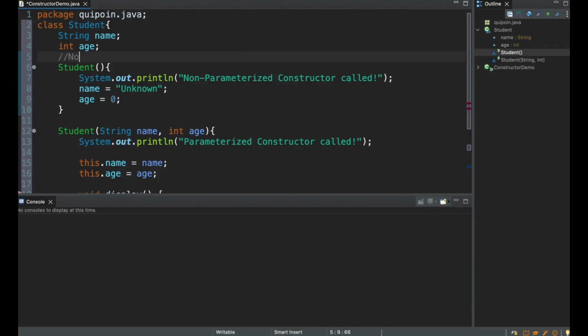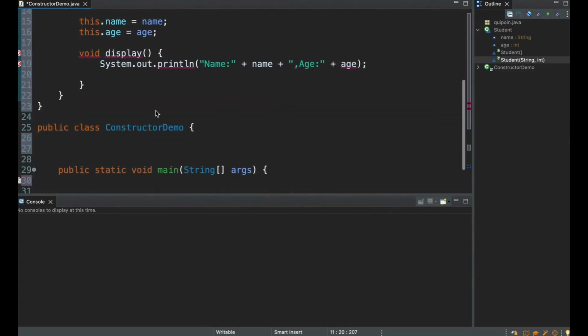So let's write here non-parameterized, and for here let's write parameterized, and so you will get to know easily. And now let's go down and see further what changes we should do in the code.